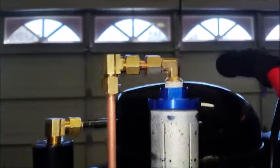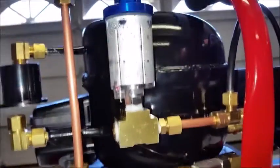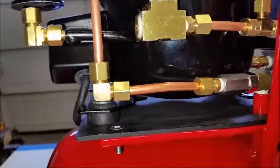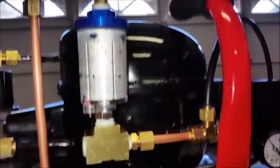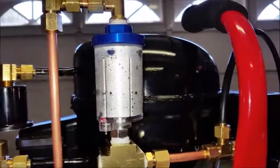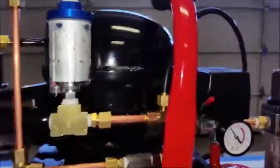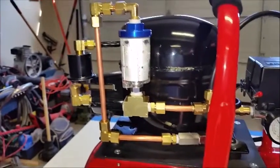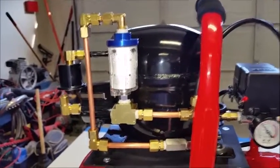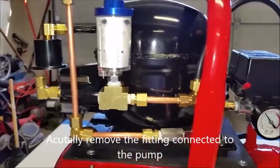As you can see, the different fittings in here. So if I really want to pull this pump off, all I have to do is loosen that fitting, or not the pump, but any of this equipment in here, like this trap if I have to clean it. Loosen that fitting. I take this one off and that one off, and this whole assembly slides right off. It actually made everything a little bit easier to access. And if I needed to take the pump off, all I need to do is break that fitting right there and slide the pump forward.